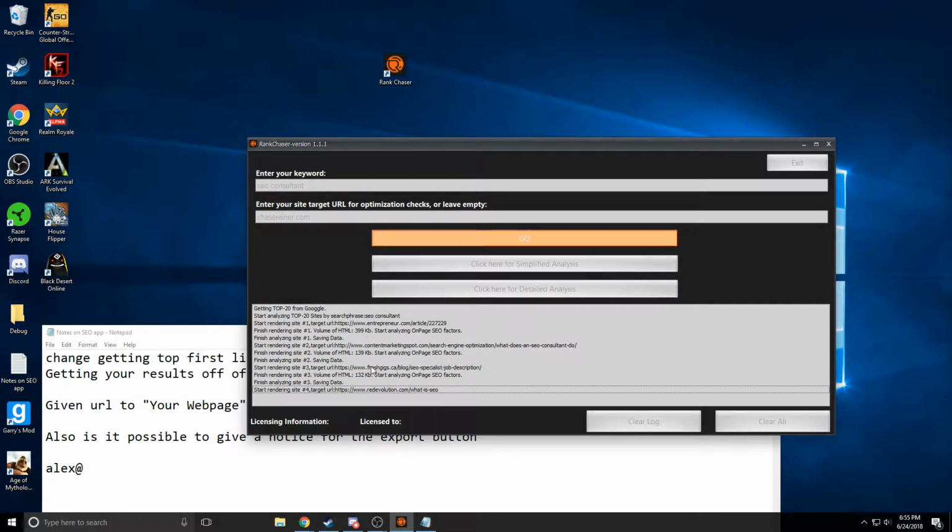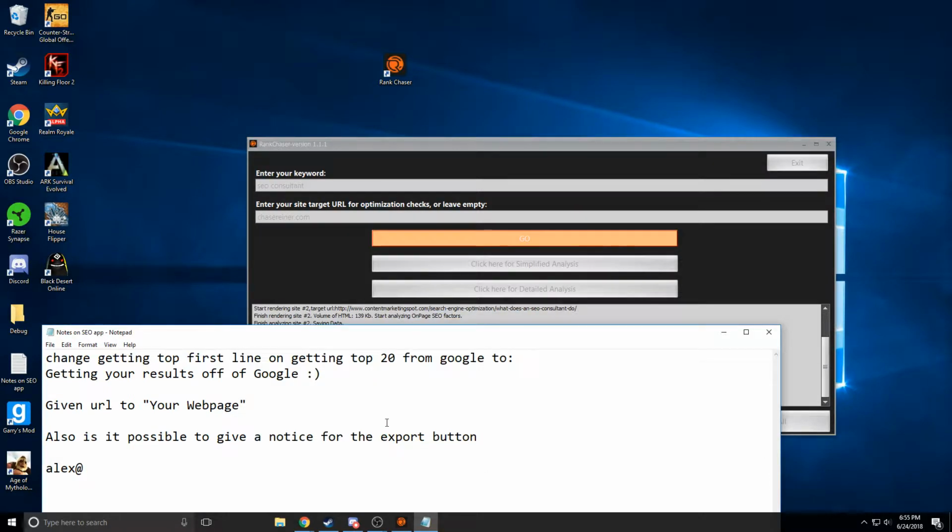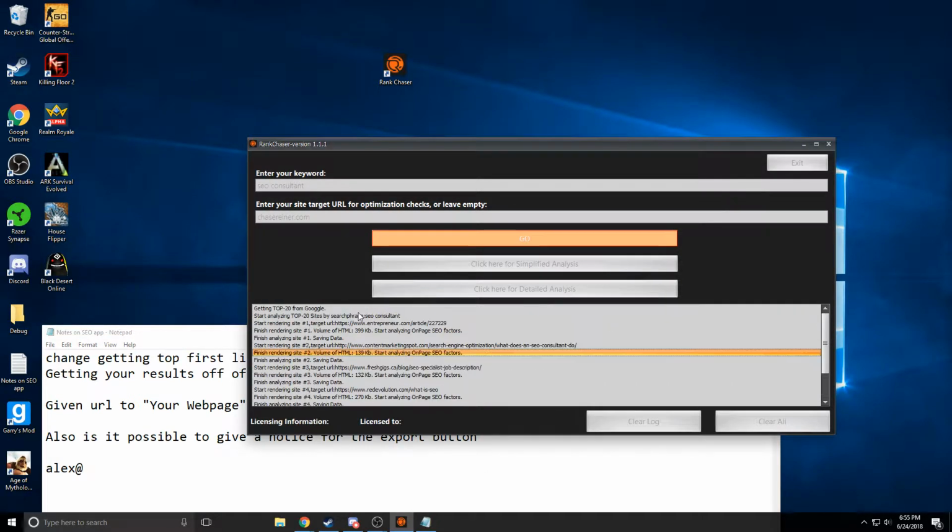Okay. Start analyzing top sites by search phrase. I want to change that as well. Whoops, let me see if I can copy that.